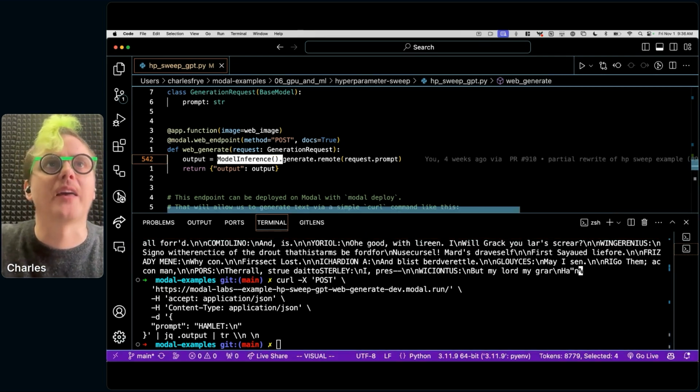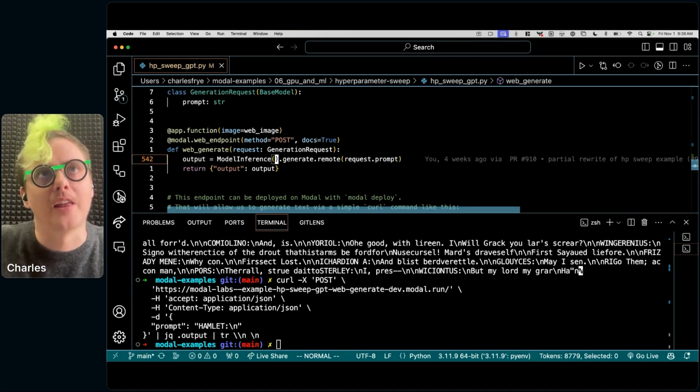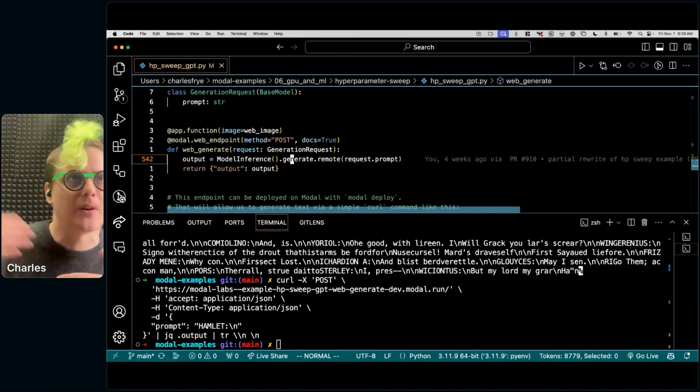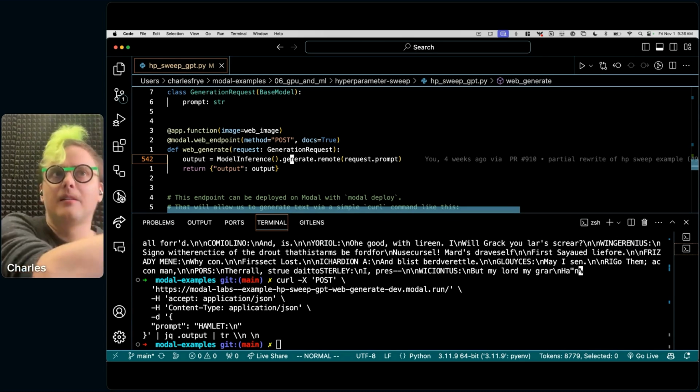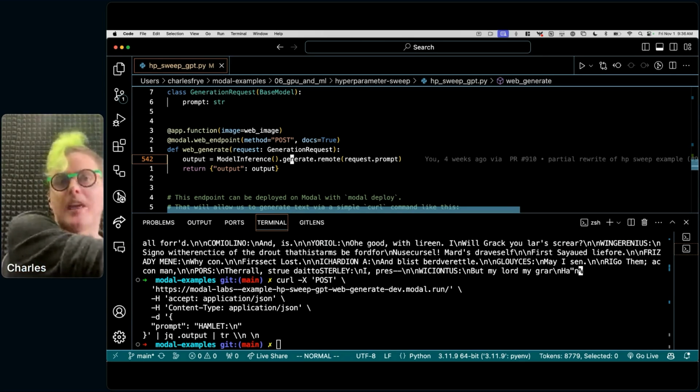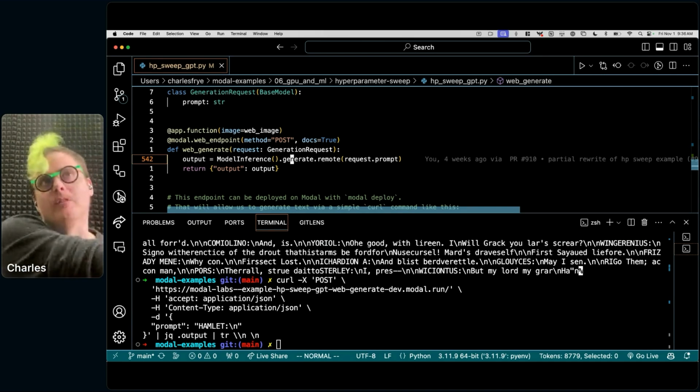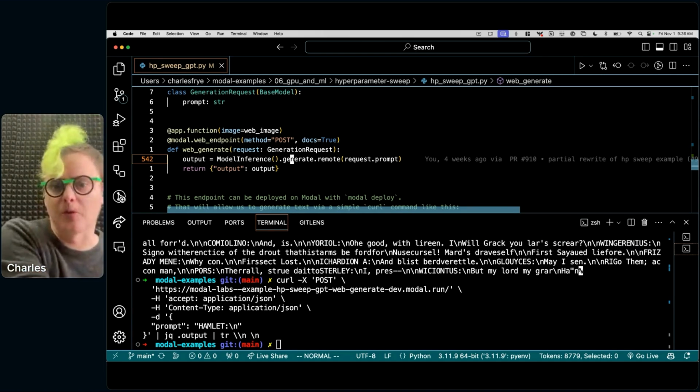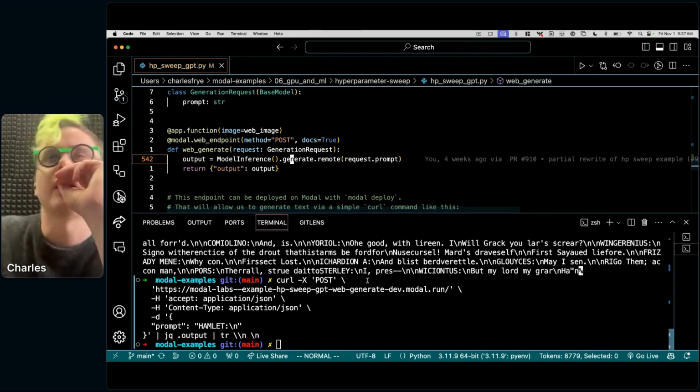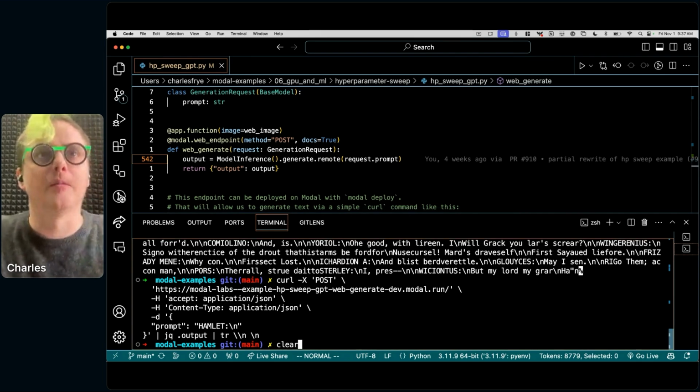So from a Python environment, you can look up this model inference class, or within the same Python file, you can just refer to that class. And then you can call it as though it were a Python function in your local environment, but it runs in Modal. So we have that. We have a web endpoint that you can hit from outside of Python, or from something that prefers to go over the web, even within Python. And then finally, let's see the last little piece here.